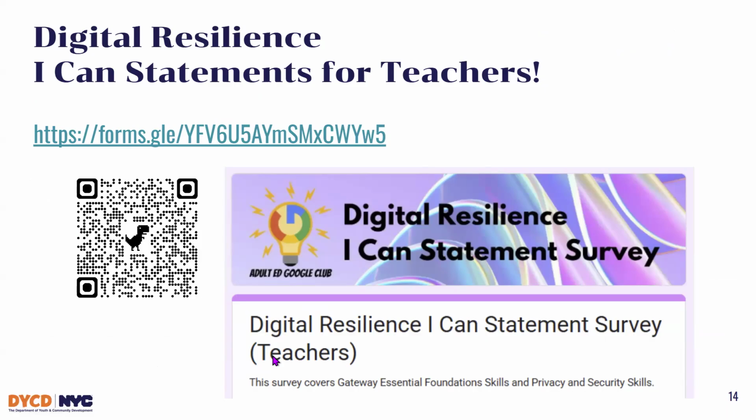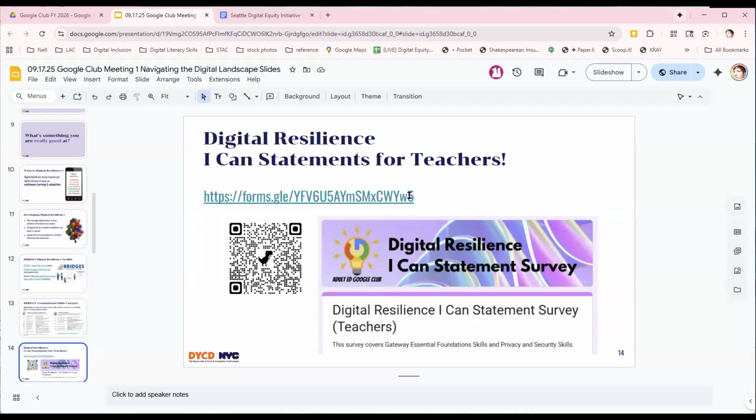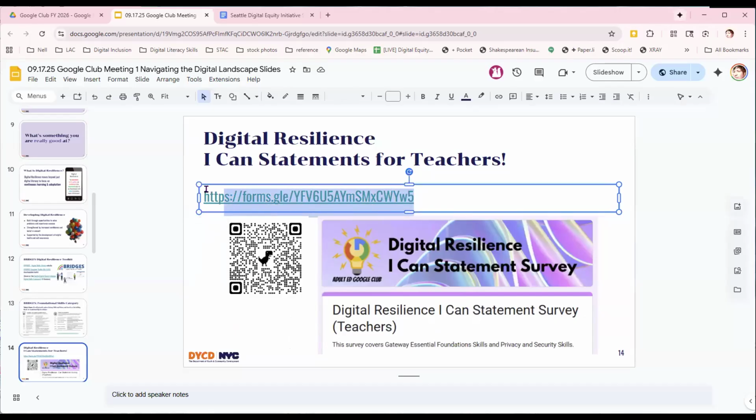So this is called an I can statements survey. Bridges has created these for learners, for people who are studying for jobs, whatever. They have different kind of categories. This is the one for teachers. So the examples they're giving are things that they can imagine teachers wanting to do. And I can pull it up, but you can scan this QR code. I'll also put this in the chat. In fact, let me just escape for a second. There we go. So let me put this in the chat, but it works very well on your phone if you want to scan that QR code and do it there.